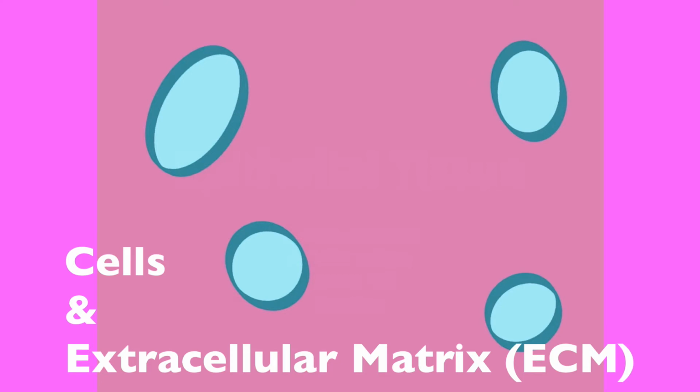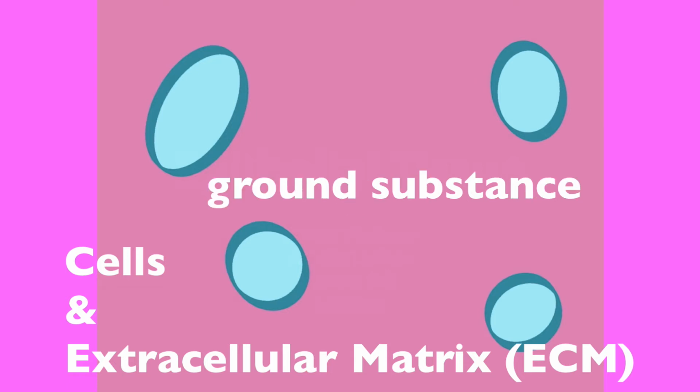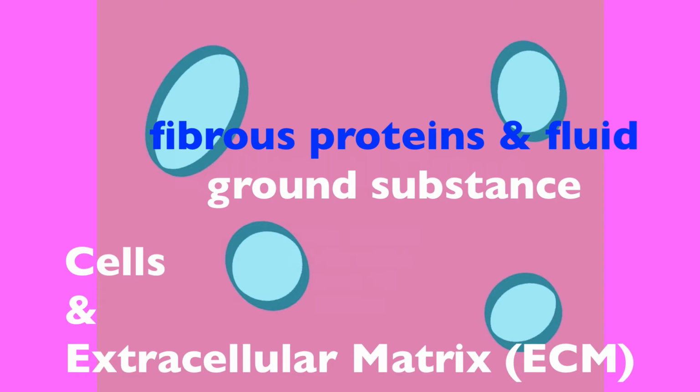So in this picture right here, I have cells drawn in blue, and I have outside of cells drawn in pink. The pink is what we have described previously as the extracellular fluid, which is composed of both interstitial fluid and the blood plasma. We don't see any blood vessels in this picture, hence we don't see any blood plasma. But extracellular fluid is composed of the fluid around cells. So really what we're seeing in this picture in pink is the interstitial fluid, which is often referred to as the ground substance. And ground substance is generally made up of fibrous proteins and fluid.